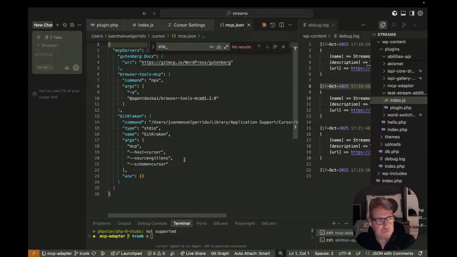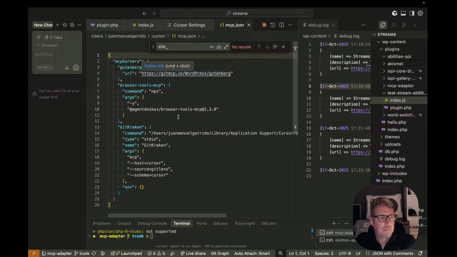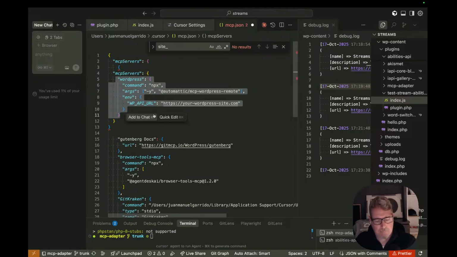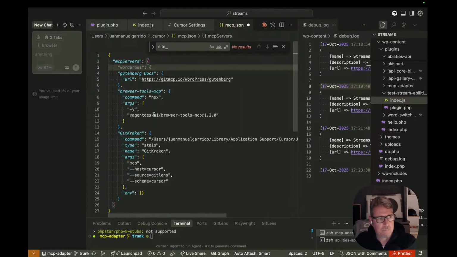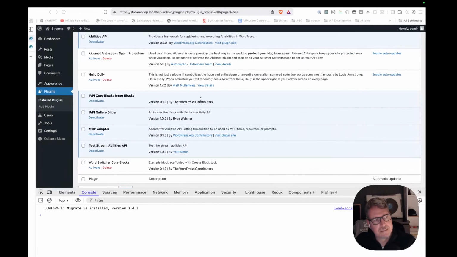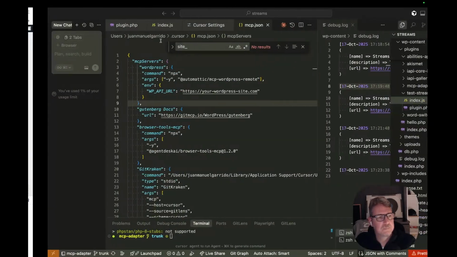And new MCP server. Okay. And in our case, my site is this one.